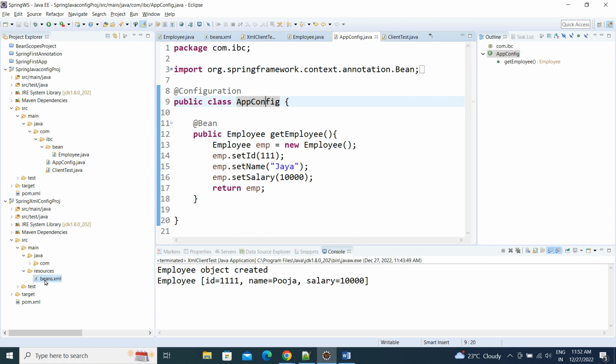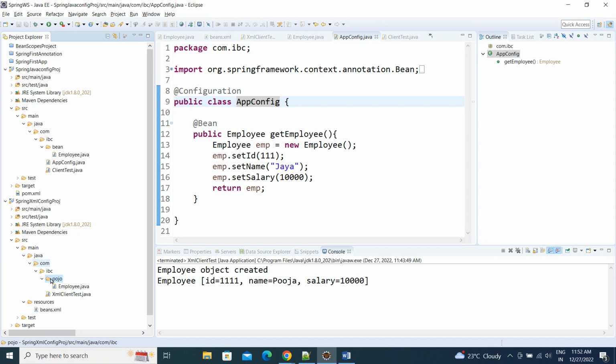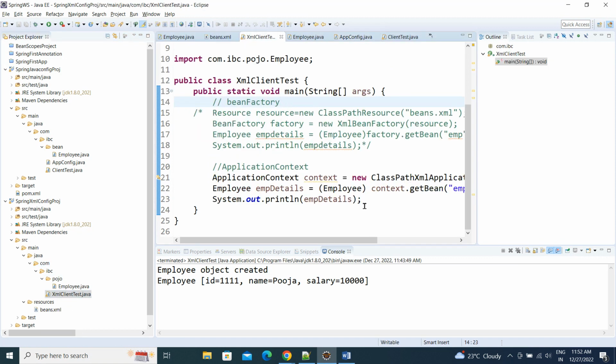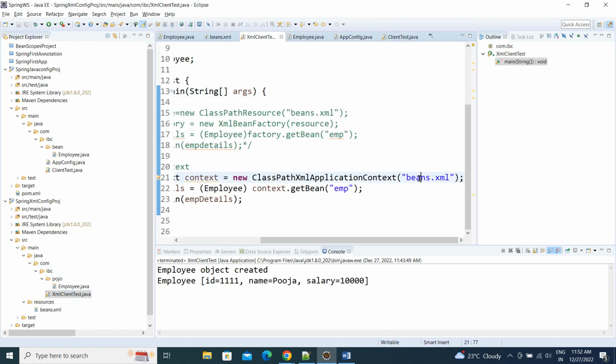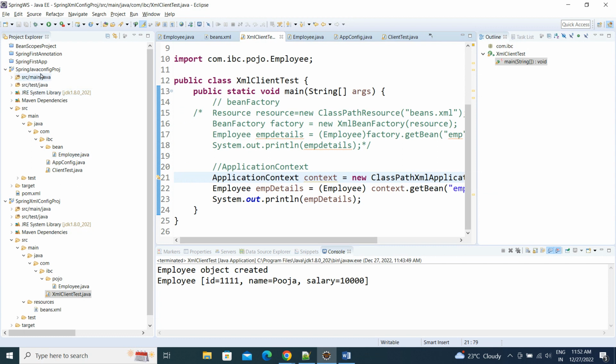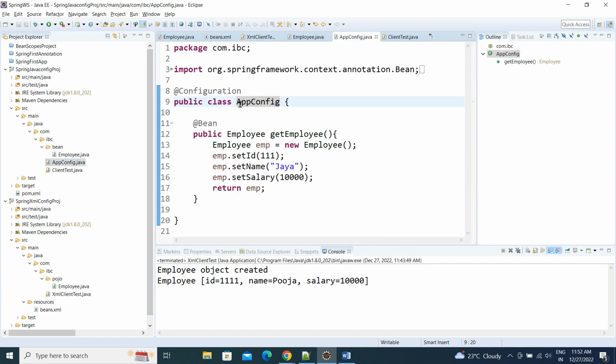Before, we were loading this XML file as the configuration file. Now in this project, AppConfig is our configuration file, or you can treat the class with the @Configuration annotation as a configuration class.